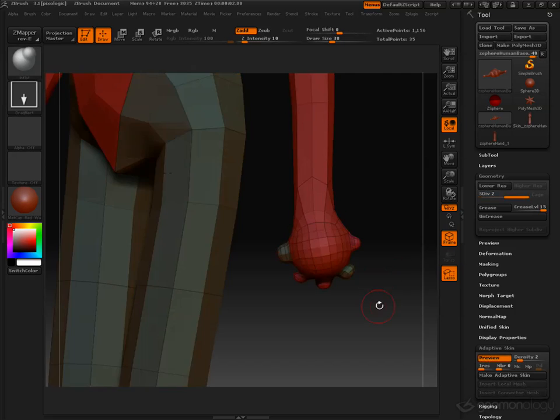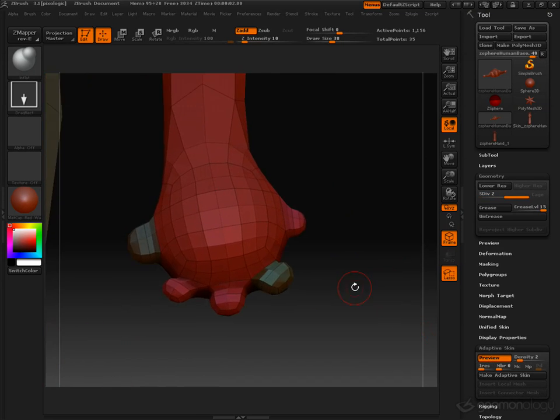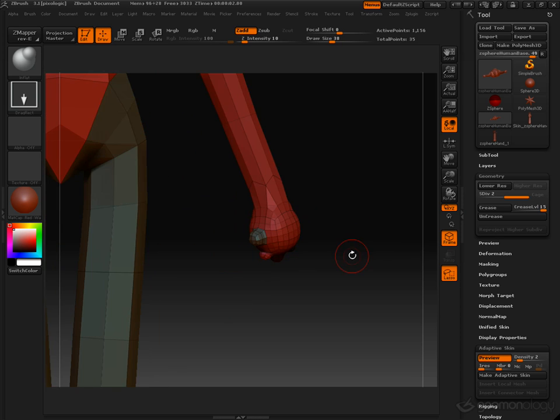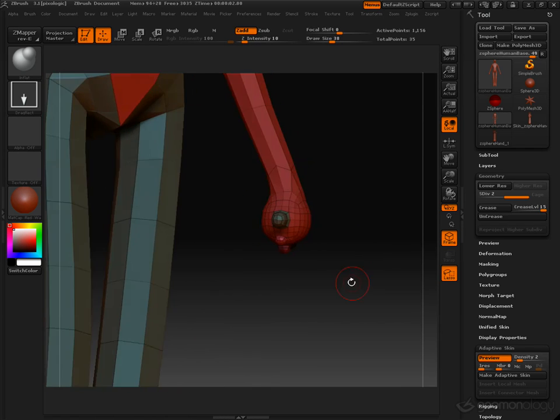Now if we press A, you'll see everything's all set up. We've got our iRes set to 3, so we've got our polygons flowing in the right way. This is going to be our thumb. It's going to be facing forward. This will be the back of the hand, and then the front, the palm of the hand.